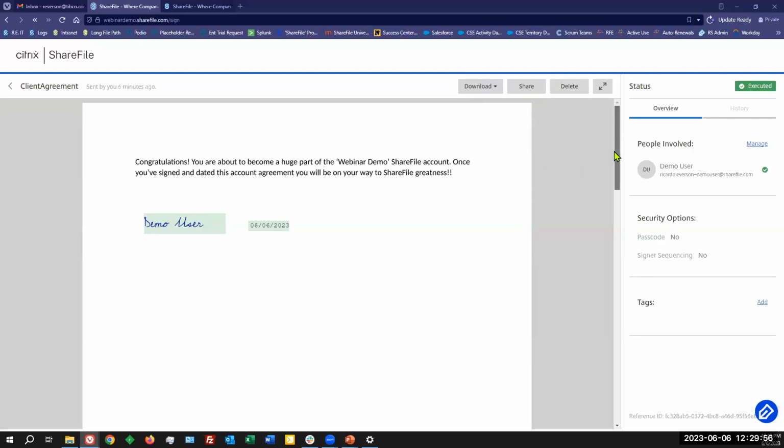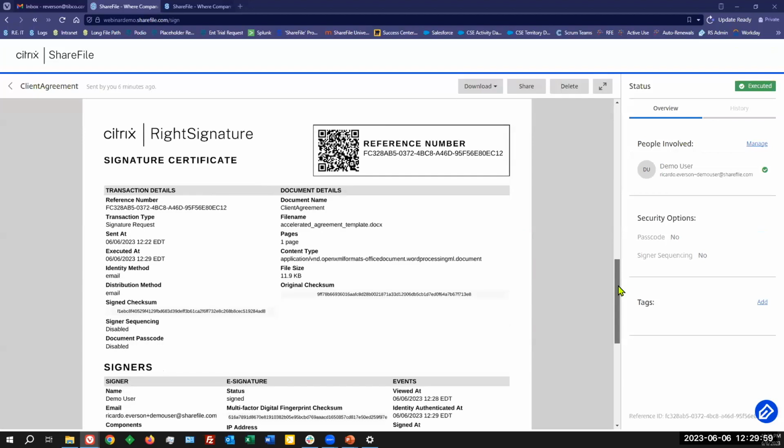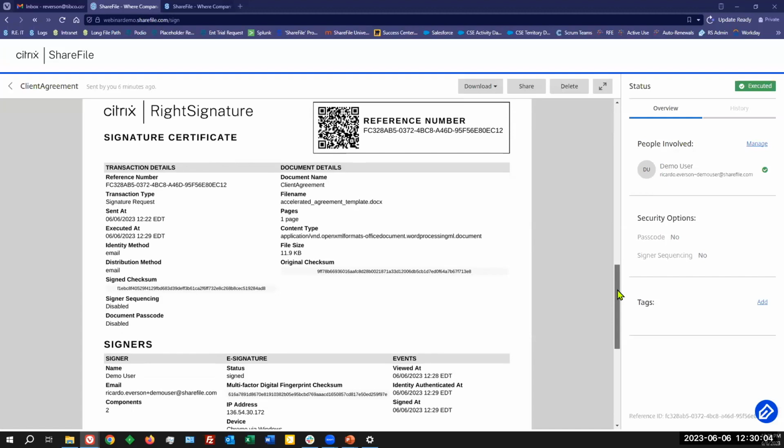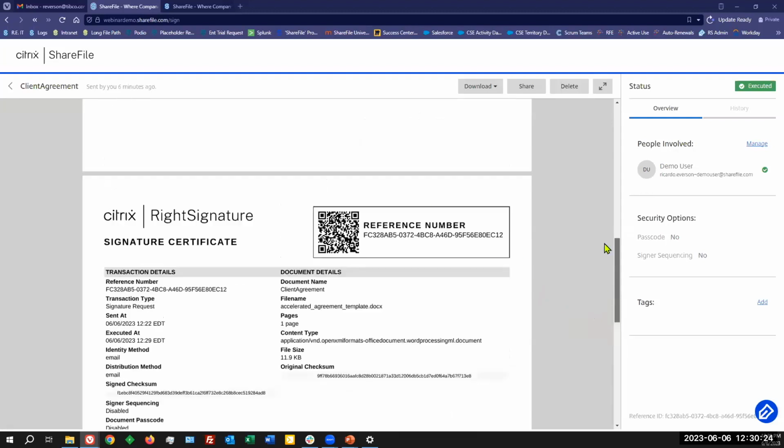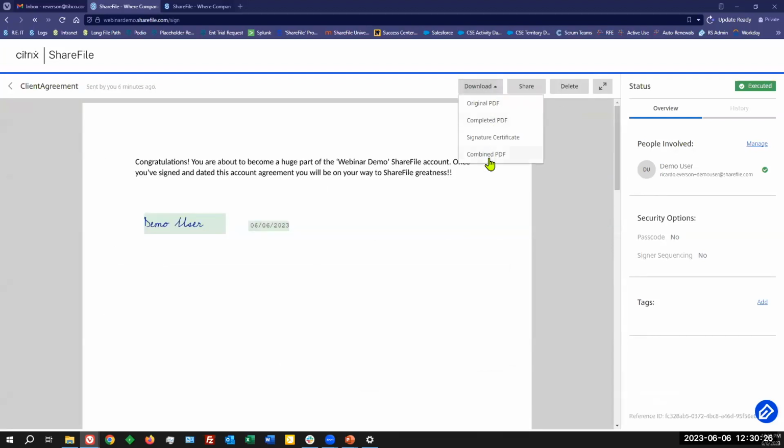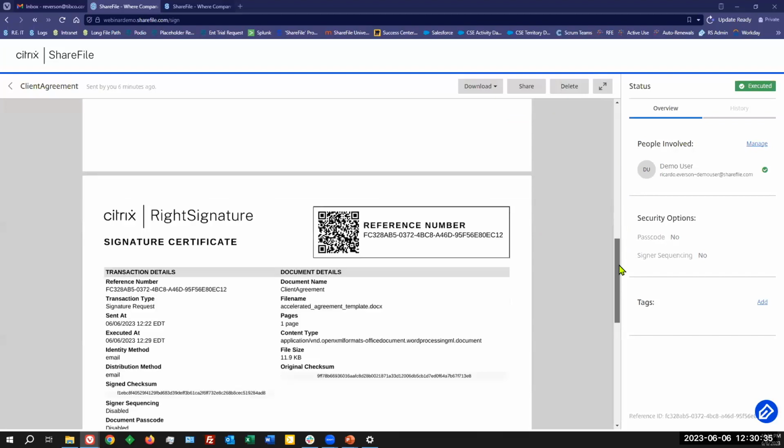As you scroll down, this is the verification piece I mentioned earlier as far as security. So this indicates this document has been completed successfully. We've got a reference number tied to this document. So if there were any technical issues you were having with the document, when you call into support, this reference number is going to be extremely important to give to support so they can begin assisting you as best they can. Or you can get a combination of both. It's going to have the completed document and the verification certificate, I'm sorry, all in one.